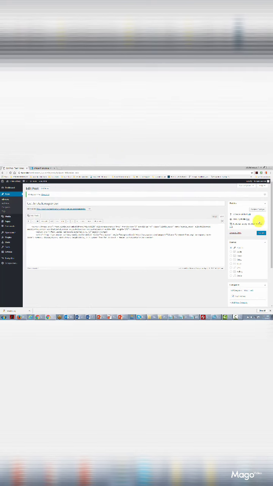Once the post is made live, we can actually take a look at this post to see what our customers are going to see. And you'll notice here there is our post, and then there is the code. And it really looks like there's a video that can be played right inside of the post, and indeed it can. So this is a great way of being able to set up your affiliate opportunities inside of a post.